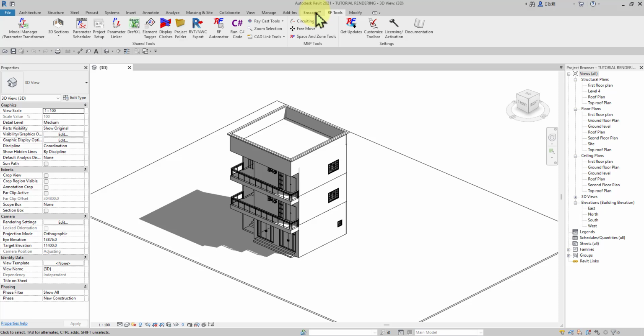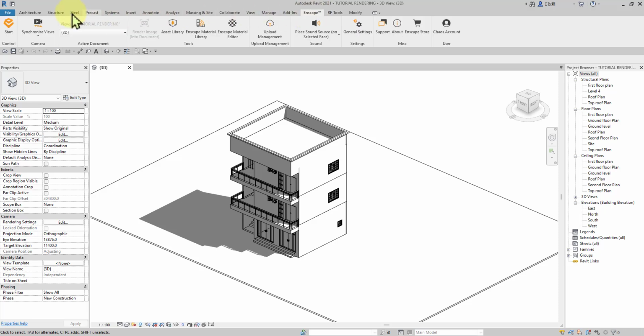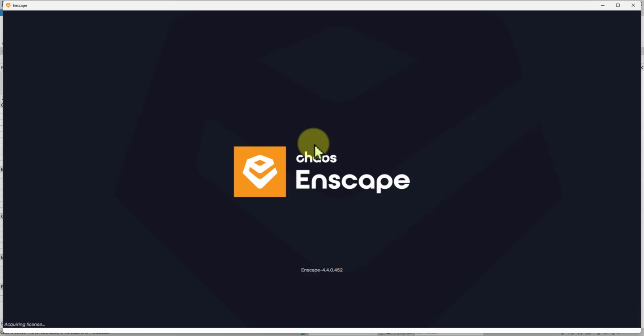Alright, so let's turn on that bad boy. Let's light up our Enscape software. You can just find it on your ribbon and then you just turn it on. By now I'm guessing you guys have installed your Enscape software. Make sure you definitely have it. Trust me guys, you are going to love that software. So let's just wait for it to open up. Let's see where we left off in part 1 of our series.